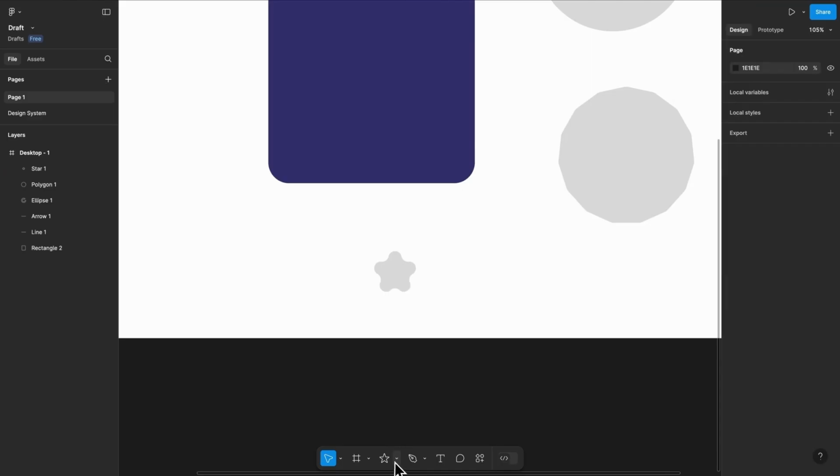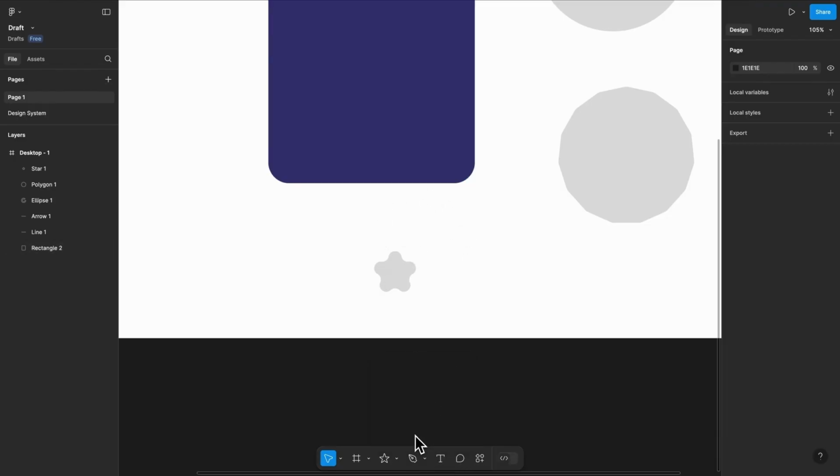Now the last thing we are going to discuss here is the image video option. If you want to import an image or, let's say, images to your project, you can simply use this option. Alternatively, you can just drag and drop them into your Figma file. Keep in mind that you should not drag and drop your images into your Figma dashboard. It won't work. It should be imported to your Figma file right here, okay?